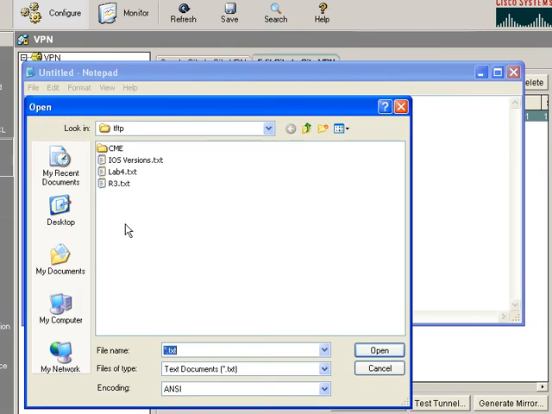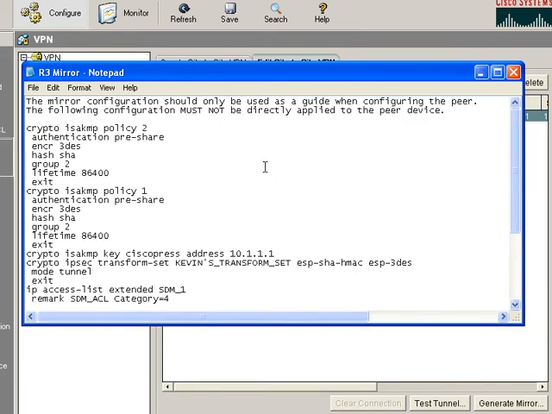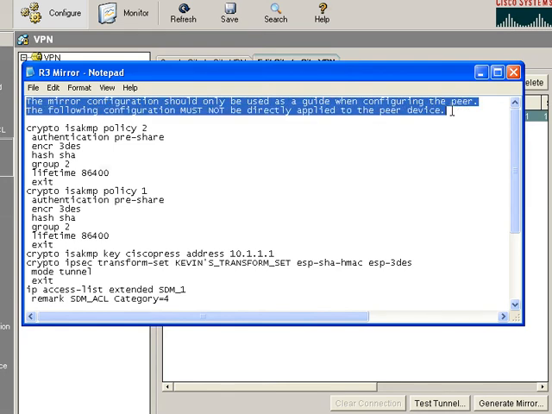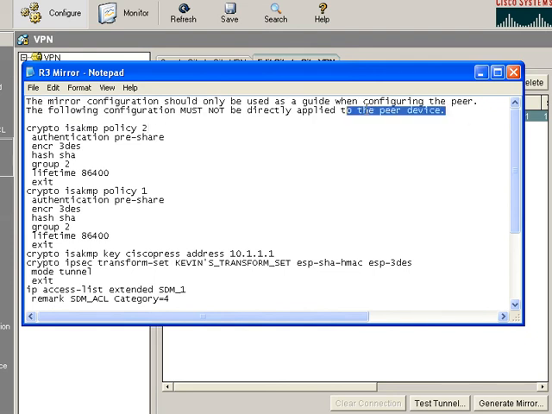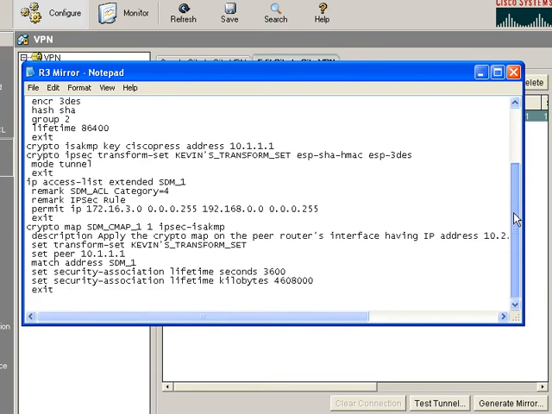You see, that's one thing that this Generate Mirror function could not know. It would not know what interface we wanted to apply this IPsec configuration to. Specifically, the terminology we're using is a crypto map. So first, let's delete this disclaimer at the top saying that we should not use this configuration exactly as it is. We need to edit it. Let's remove that. Then, let's go down and see what the name of our crypto map is. It looks like the name of our crypto map is SDM_CMAP_1.